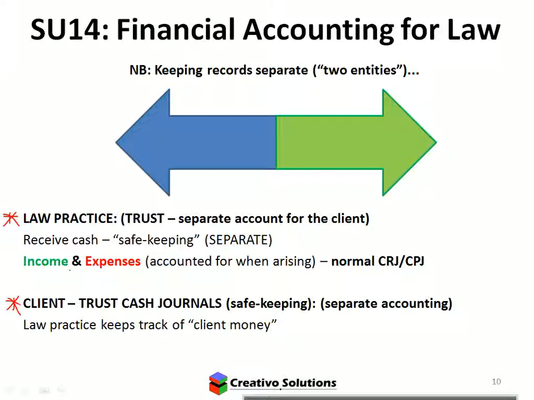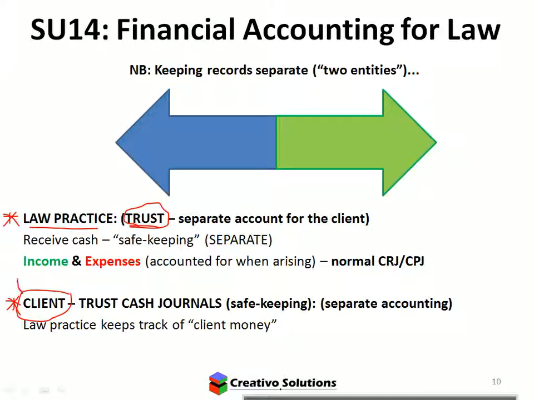So that's why when you look at a question, you'll always see two bank accounts. The one will hopefully have the word trust there because that's for the client, and the other one will either just be cash payments journal, or they could differentiate it and say the business cash payments journal. It just depends on the level of detail. But you need to remember that it's the law practice that's accounting for everything, but it's from the client's perspective. So the law practice and the client have a relationship.